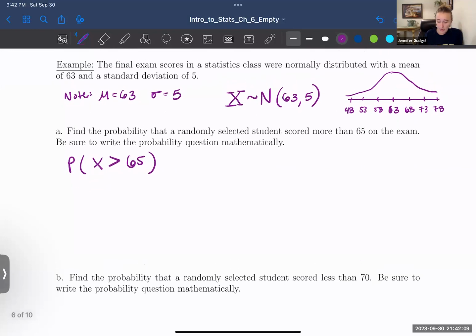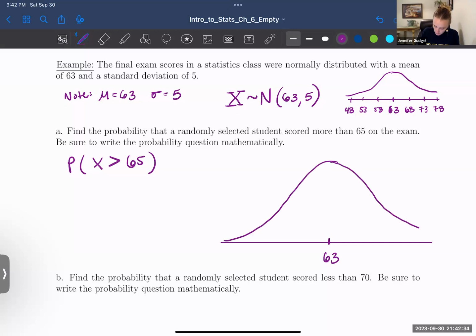All right, so if I was to ask this on a test, again, assuming we can't get a computer lab for our next exam, all I could ask you to do for this is to set up the question, which we just did, and to sketch the region that would correspond to this probability. All right, meaning that if this is my normal curve, where the mean is 63, that's in the middle, right? We should always mark our mean, draw our curve. 65 is something bigger, okay?